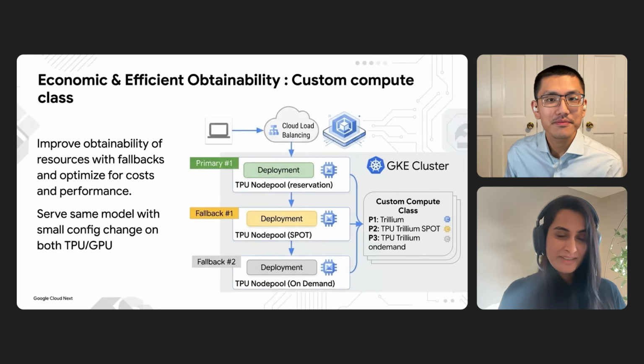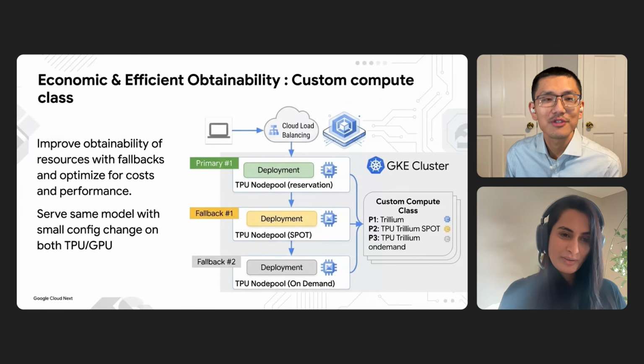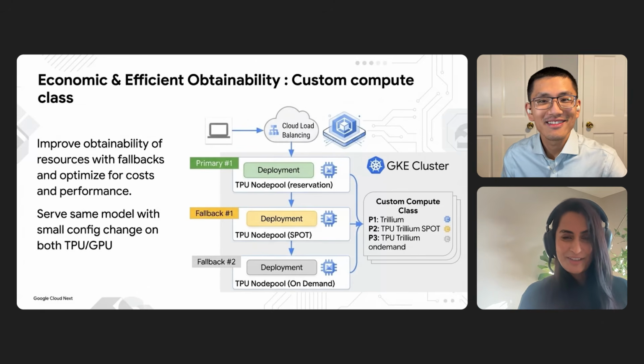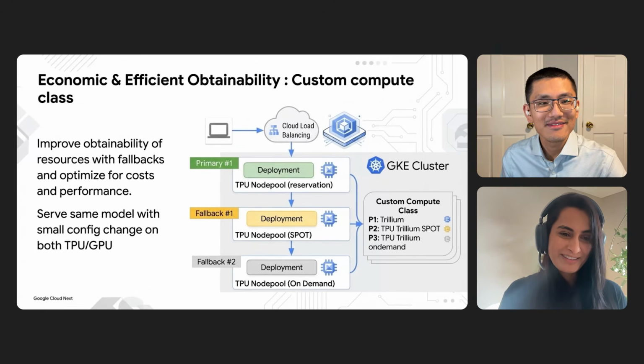I wanted to ask, how many layers of fallbacks can you have? We're showing 3 here, but I think you're allowed to have more, probably? You can have more for sure. It depends on your use cases and needs. But I think each fallback will also add some latency that you have to think about. Sure. So you just need to think accordingly and then place your fallbacks.